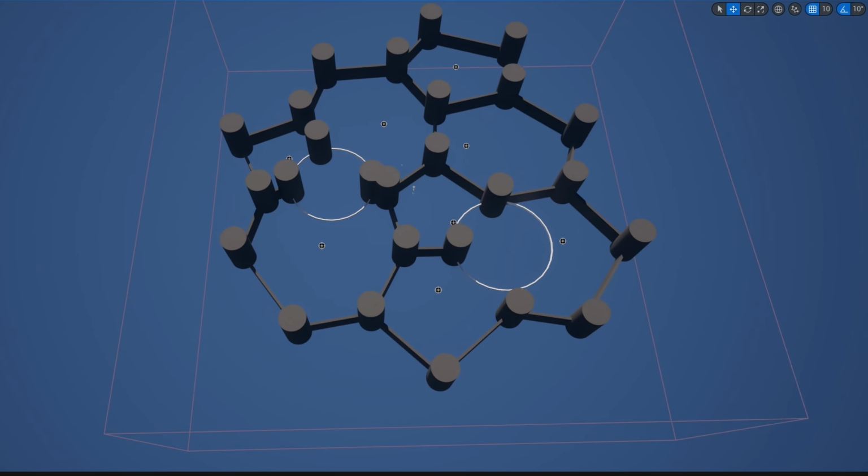If I go ahead and right click and search for the word shape, you'll see there are two nodes here, PCGEx shape circle and create shapes. And as you might have guessed it, we will need both. So I'll go ahead and just grab both shape nodes, the circle one and the create shapes one. And all we're going to do is put the circle one inside the shape builder here.